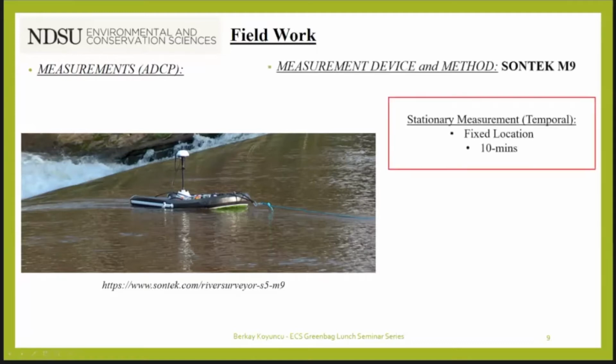And we have three different measurement methods. One of them is stationary measurement. Sometimes we need stationary measurement only temporal because we want to measure locationally. That point's information is important. And also sometimes we have to do that because when there is ice on the surface, basically you cannot move that boat because you don't have free surface. You cannot do kayak, you cannot pull that boat via rope, anything. You cannot do anything. So you need to open a hole on the ice, which is called station for us, and you need to collect data from that location. So sometimes it's mandatory to do it this way.